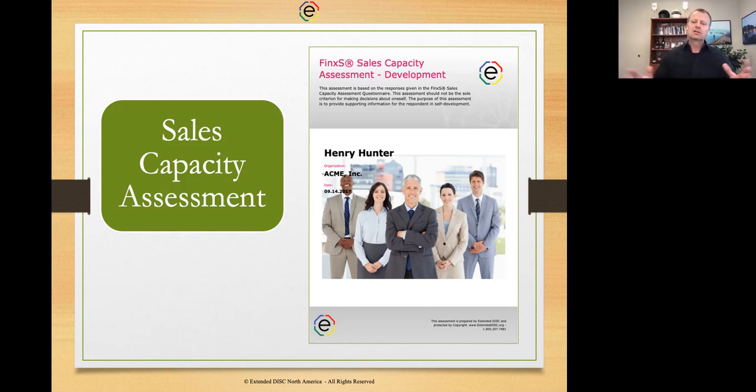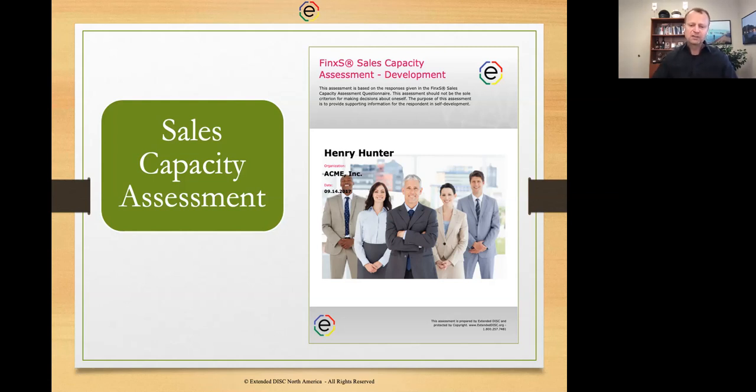So first of all, of course, we are talking about Extended DISC assessments, but the Sales Capacity Assessment is, as you know, Christina, not actually based on the DISC model. While it is in the same assessment platform that all of our assessments are, they call the Things platform, it is a different tool. And the tool was really developed with our sales clients, who are developing their salespeople. They want to hire the best. They want to develop them. They want to build successful salespeople.